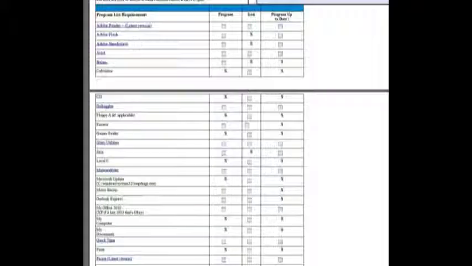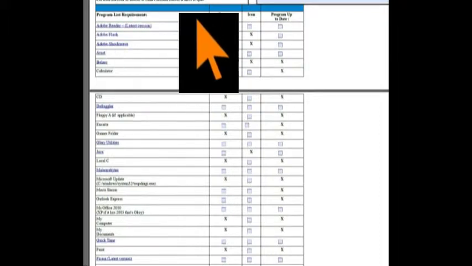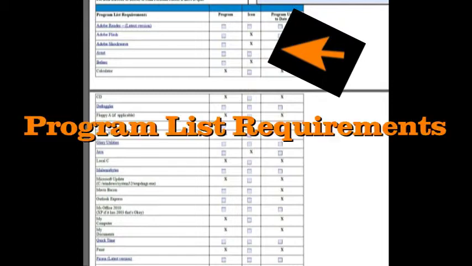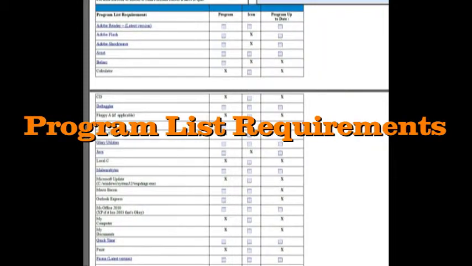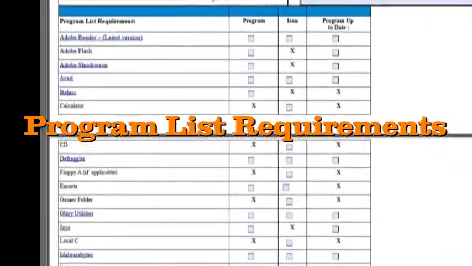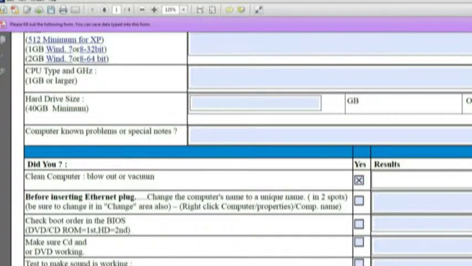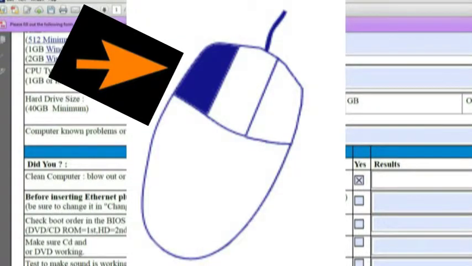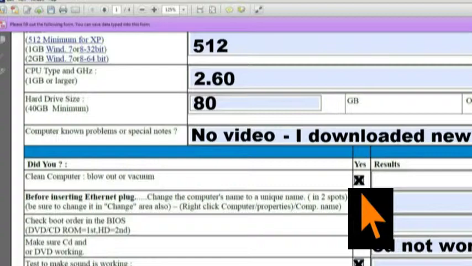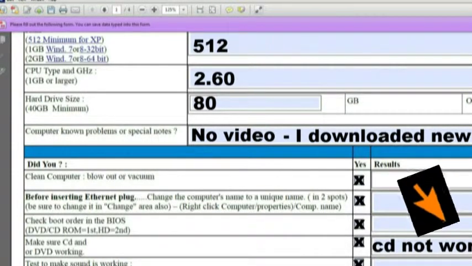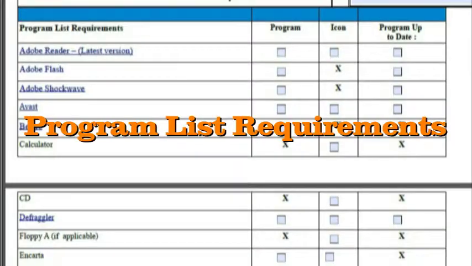Continuing down the checklist while performing what the checklist requests brings you to another blue line or row. This is the area we call the program list requirements, and will be the programs needed for the computer refurbishing procedure. The other areas of the checklist require you to use your left mouse button to put an X in the yes box, and in some cases require a typed explanation to the right, not in the program requirements list.